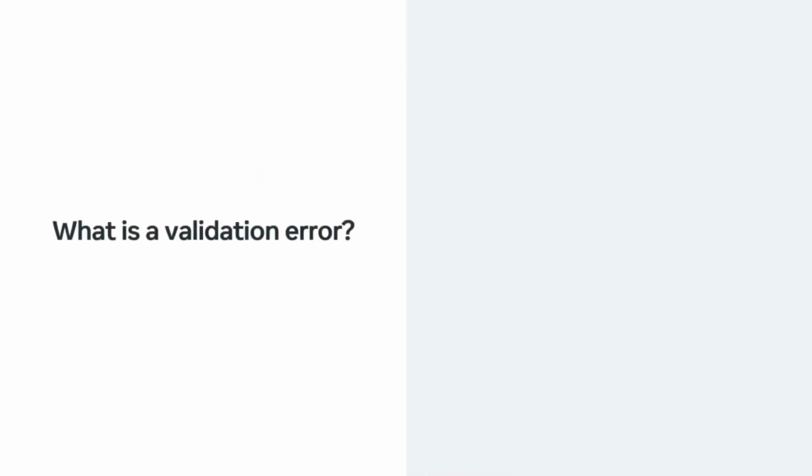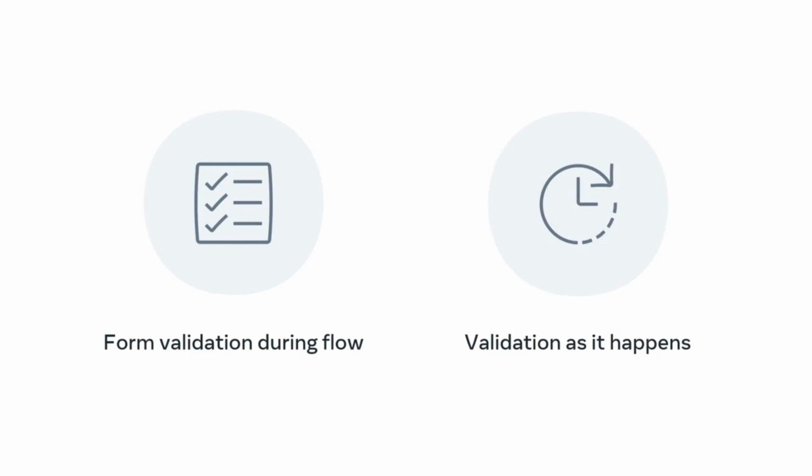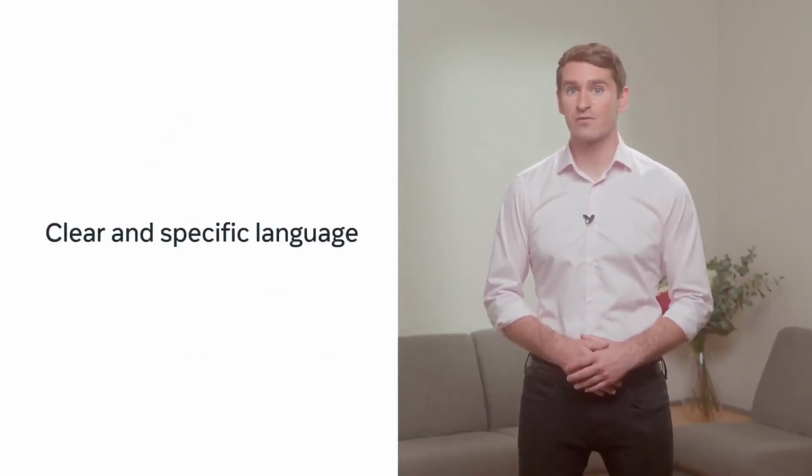Only after entering all his information was Enzo informed that he had made an error, and he indicated that he didn't know where he made the error on the form or what type of error it was. Enzo suggests that your form inputs should be validated during the flow of the form. This ensures that the current content that the user inserts is validated at the time of input. He also reminds you that the language should be clear and specific to whatever section of the form the user is currently in.